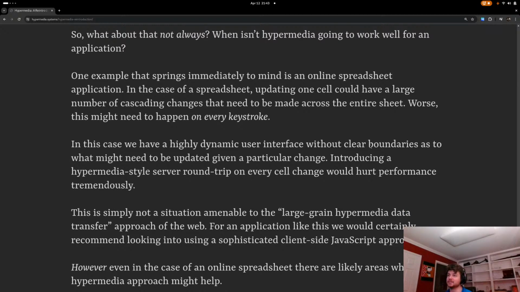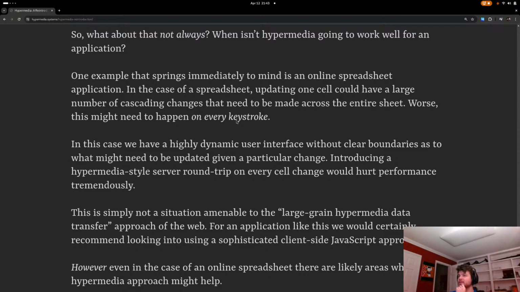In this case, we have a highly dynamic user interface without clear boundaries as to what needs to be updated given a particular change.